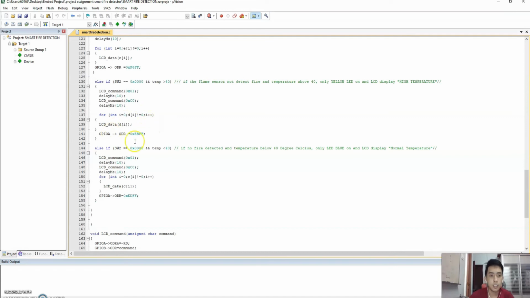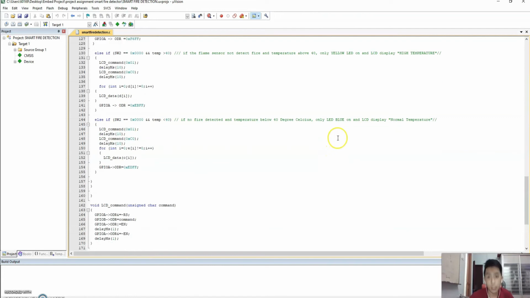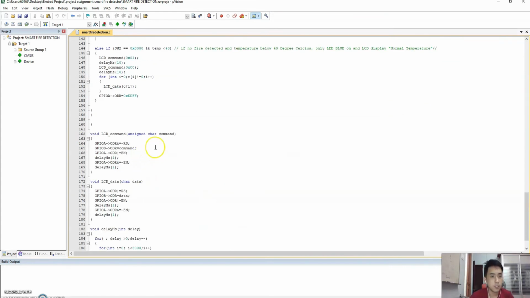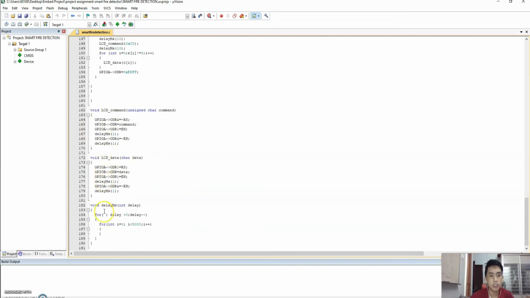The final state: if the flame sensor doesn't detect any flame and the temperature is below 40, the blue LED will turn on and normal temperature will be displayed on the LCD. So these are the write functions for LCD command, LCD data, and delay ms.